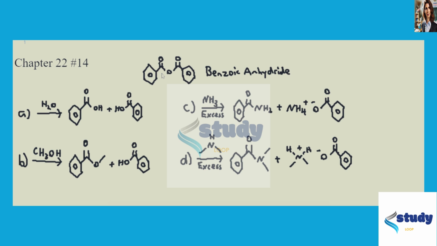So fortunately, in this example, we have an anhydride that is not a mixed anhydride. Both sides of the anhydride are the same, and so we don't have to think about which side might be more reactive. We can safely assume that the reaction happens at either carbonyl, and it's fine because they're both the same. And so for A, water is our nucleophile, so water will attack.